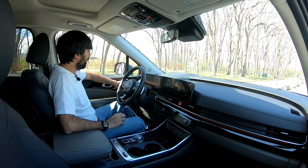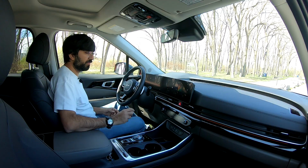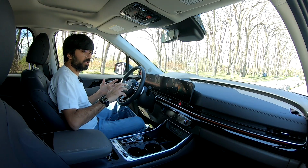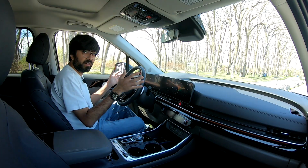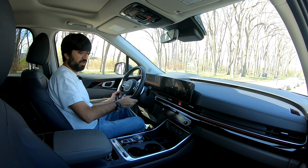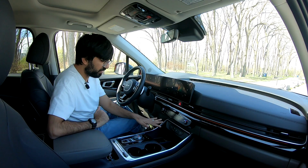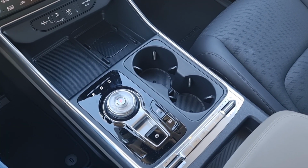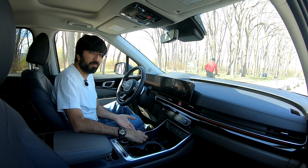They make the interior feel a lot more premium, in terms of daily usage, especially for a minivan, because minivans are usually a little rugged, but this is genuinely like any other Kia car that you would drive. Then the steering wheel is leather covered. This handrest is again in dark beige color. Around this center console is the gear shifter. There's no stick shift anymore, but this round gear shifting dial, which is inspired by the Genesis.